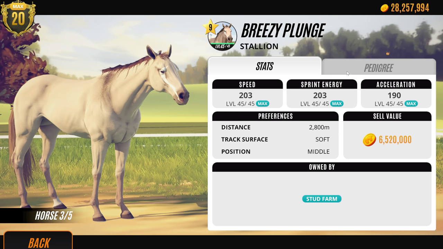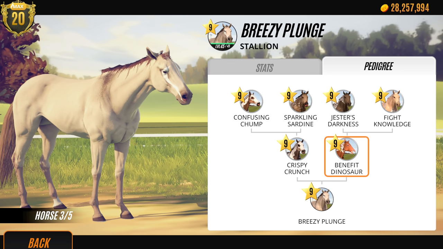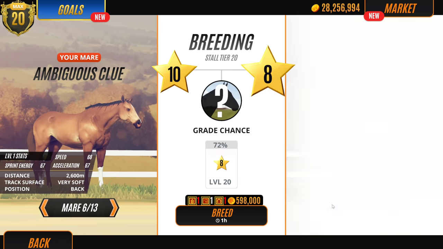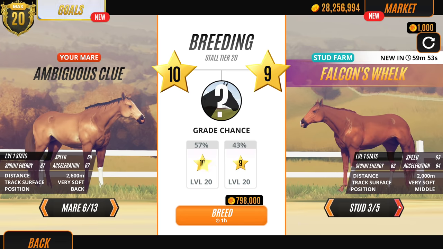Ooh. Do I breed with you or not? I don't know. He's got cool cat colours. Am I just breeding for the colour? I don't think that colour is the one that carries the gene for black, though, is it? I might look at the other levels, actually, while we're here. Outspoken Oyster. That is a silly name.